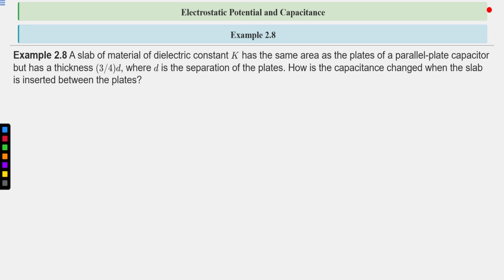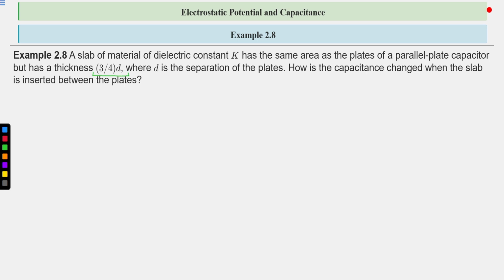We have discussed the electric field. We have discussed that the dielectric is completely inserted between the plates of the capacitor, and the thickness of the dielectric is equal to the separation between the plates. That we have discussed. Now, what is the question here? The thickness is not equal to the separation, but 3/4 times the separation between the plates.